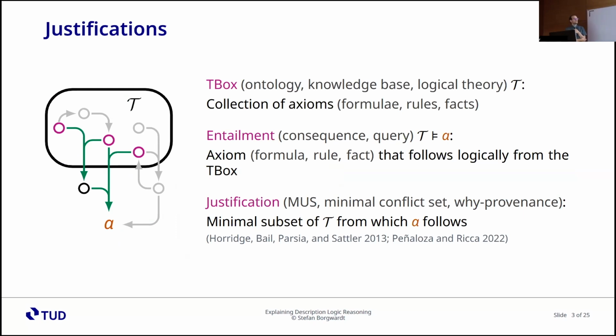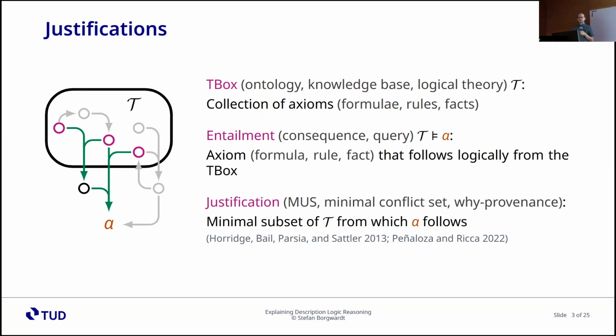Okay, so first the first part. So this you should all know, but what we did is not necessarily restricted to only description logics, although we did it in the description logic context, of course. So we have a T-box or a logical theory in some logic, whatever you want to call it. This is just a finite set of some formulas. And we have an entailment that we're interested in, this orange alpha here, that follows from the T-box in some way. That is a consequence. And we want to explain how this consequence came to be.